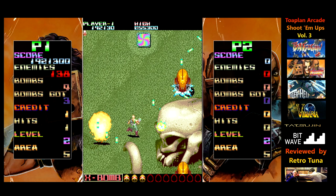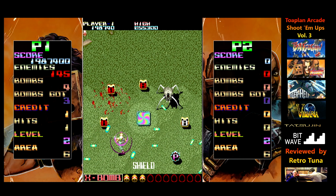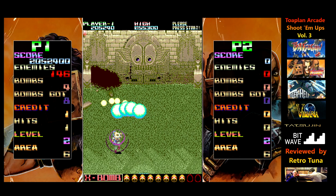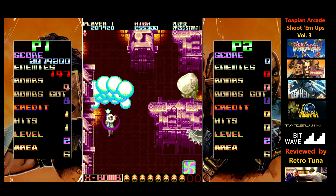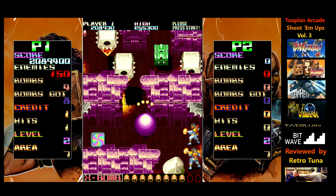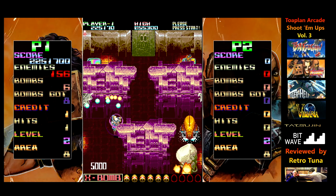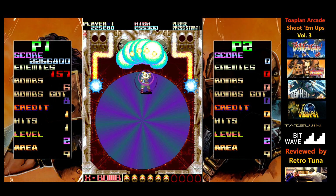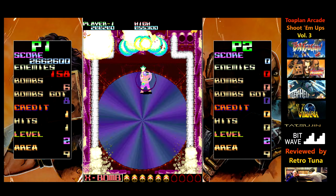So what I found by here, there's a good way you can run through this section as well. You basically kill these by here, get the power-ups, change to the second weapon, destroy this wall and then do a runner. You may need to bomb in one or two places, like by here. By here. And if you're lucky, you will be able to run through this bit without getting hit. As you can see, I picked up a shield, which is nice. And what you can do then is point blank this boss and ruin him.